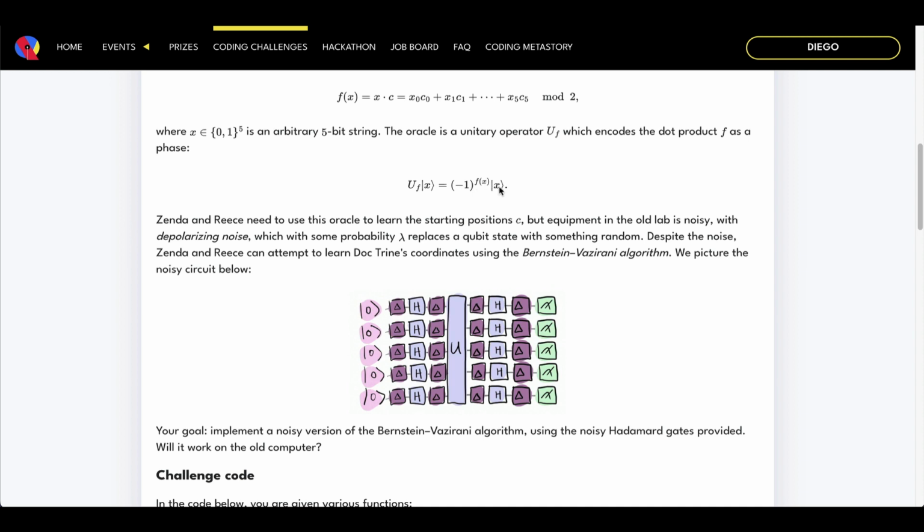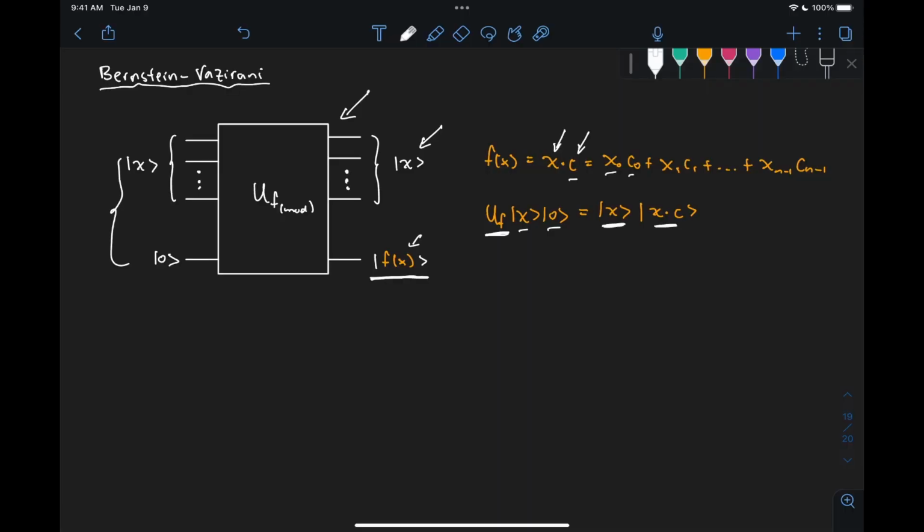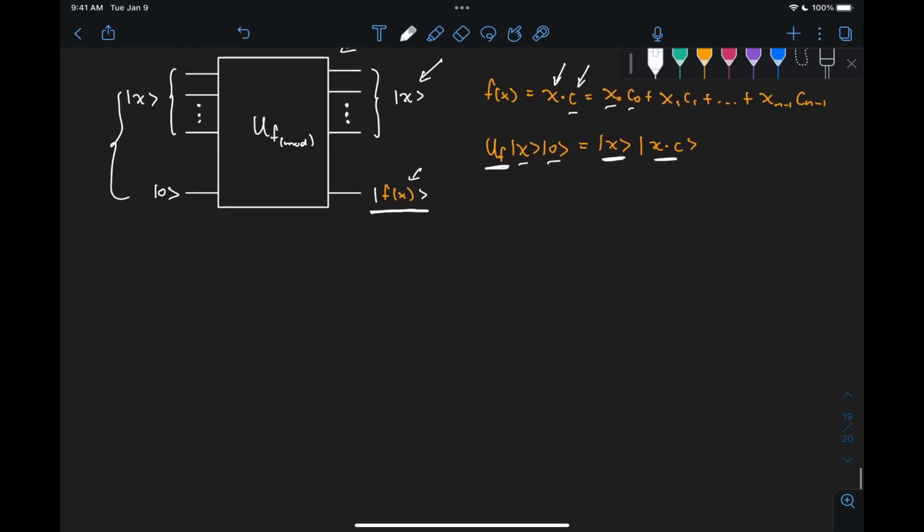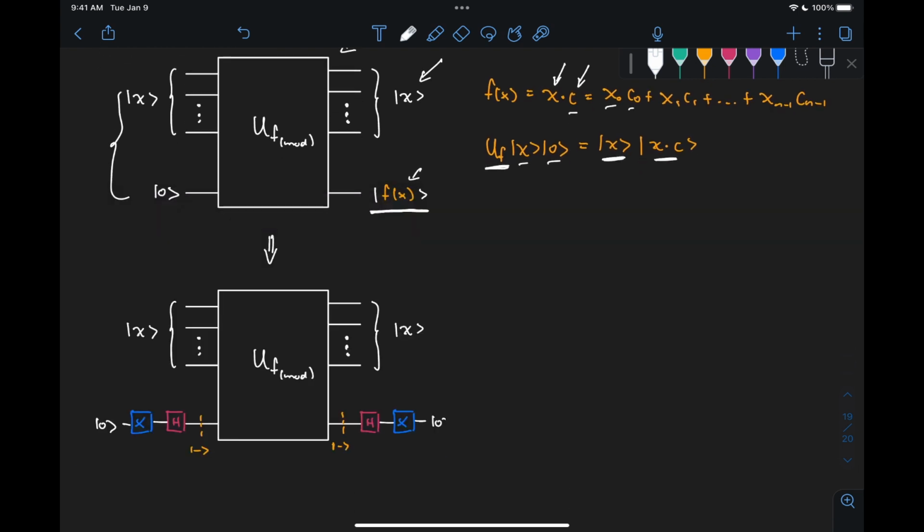The reason for this is that typically the Bernstein-Vazirani algorithm is explained using a modular oracle, and what we're given here is a phase oracle. But we can turn the modular oracle into a phase oracle very easily, and it's very similar to the way it's typically solved. When we're given the modular oracle, we initialize that bottom auxiliary register in the state minus.